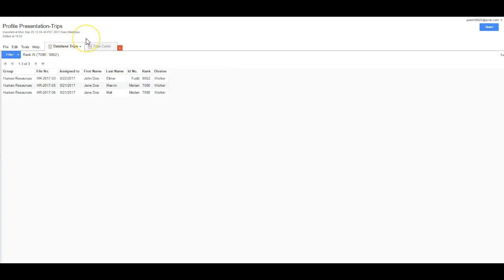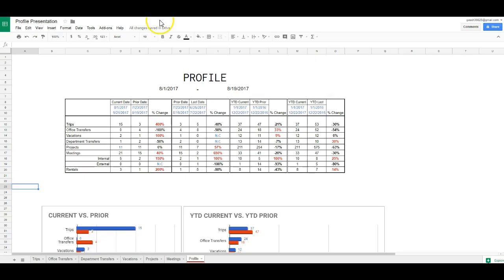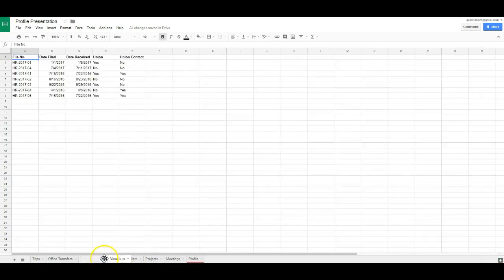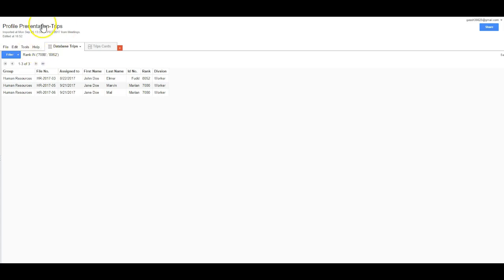Again, let's recap how we get the information. To get the information from the spreadsheet into the Fusion Table, whatever information you want to dump, you're going to have to drag that information to the far left corner. Once it's there, go to the Fusion Table, edit, delete all rows, file, import more rows, and you go from there.